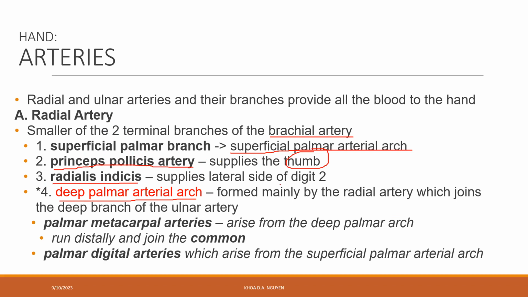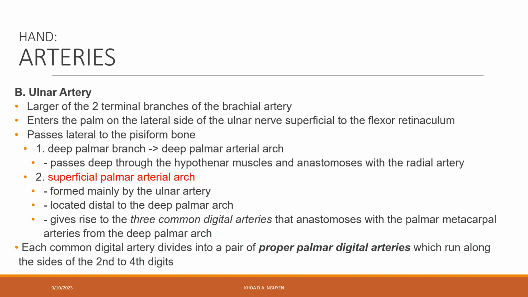And then after that, the radial artery will give rise to the radialis indicus artery. And the radialis indicus artery will supply the index finger, but not all the index finger, only the lateral side of the index finger, okay? Radialis indicus. And then finally, the radial artery will curve to become the deep palmar arch, okay? Now, the deep palmar arch will give rise to some other arteries that travel to the fingers as well. The palmar metacarpal arteries, okay? And then you have the common palmar digital arteries, okay? And so those are the branches of the radial artery.